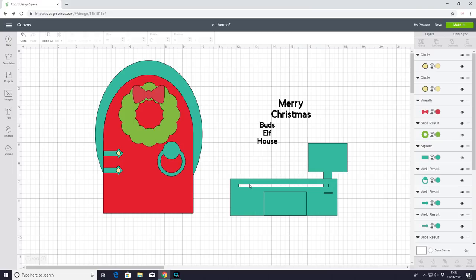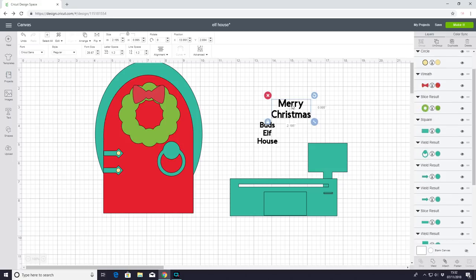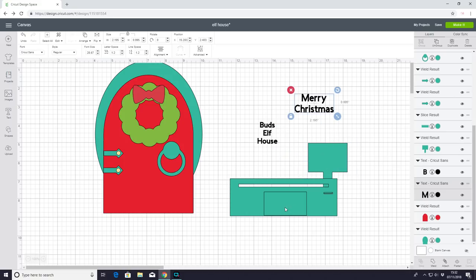For my next project I'm going to make an elf door. I'm using my Maker with the knife blade and cutting it out in Cricut chipboard — again this is a community project. The text won't be included; my text is vinyl going on the house sign and the little house mat. The red door and all the aqua greens will cut out in chipboard, the two gold circles for the hinges will cut out in foil cardstock, the wreath in glitter foam from Hobbycraft, and the text in metallic vinyl. Then we go to Make It.